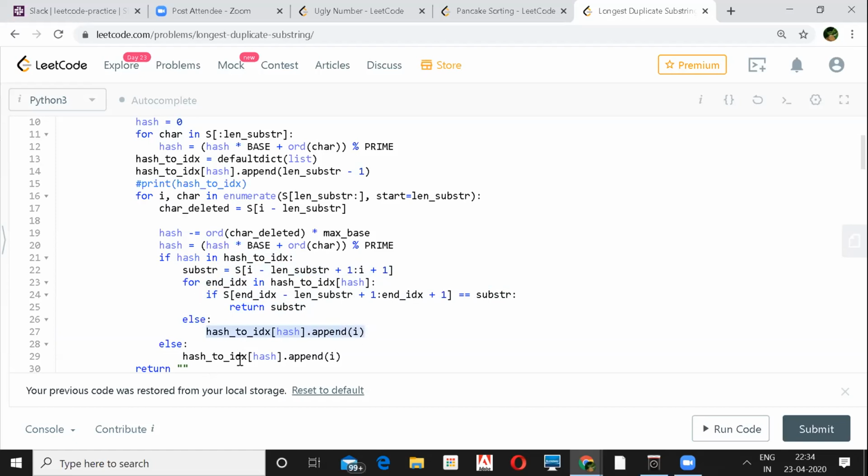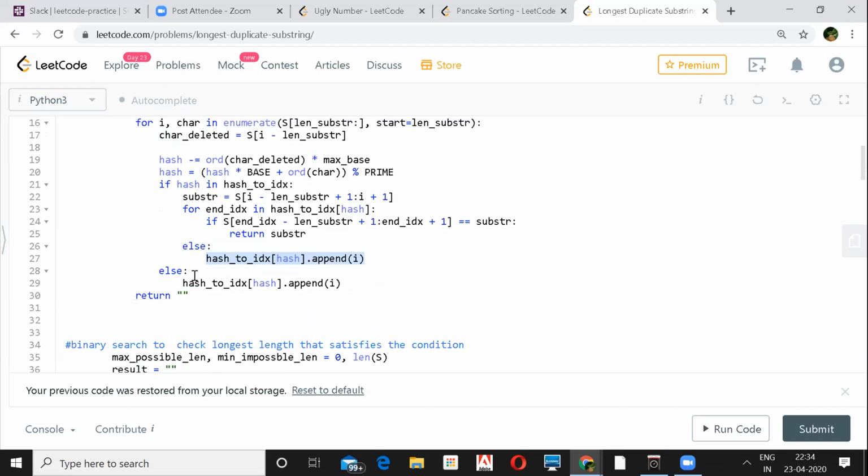And if you don't have that, then anyway you have to append it, right? Yeah, if your hash is not present in this, insert it. Okay, yeah.